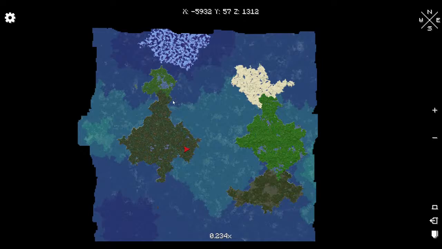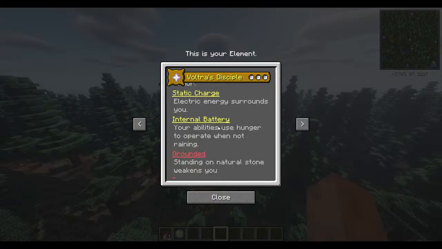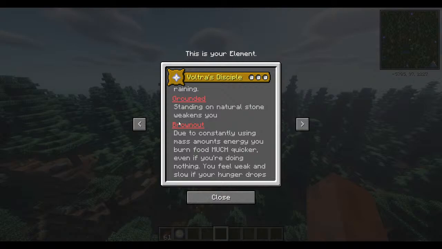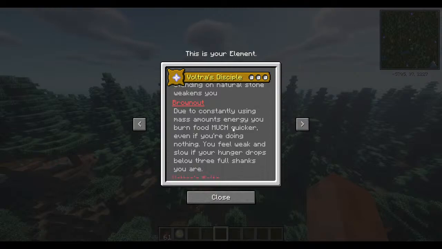Do the origins have negatives? Yes, the origins have negatives. They have drawbacks. Let's just take a look at this one, for example. So the lightning origin's disadvantages: standing on natural stone weakens you, right? Grounded electricity, if you hit stone, it fizzles out. Brownout, due to constantly using mass amounts of energy, you burn food much quicker. So the Vulture's Disciples' abilities actually don't really have cooldowns. They use food. So if you have a lot of food, you can use the abilities as much as you want. But if you run low on food, you look like this.